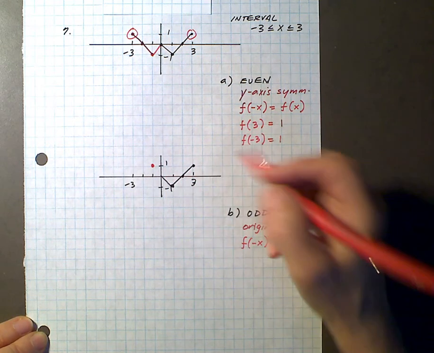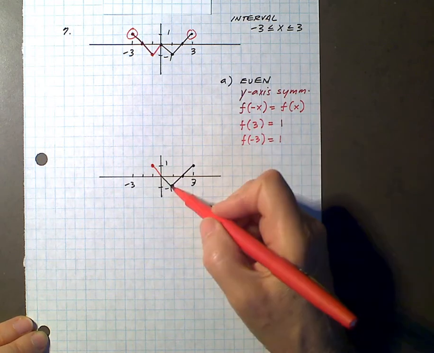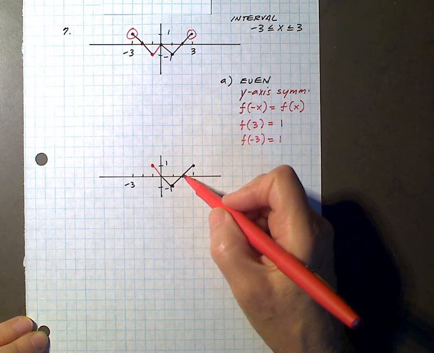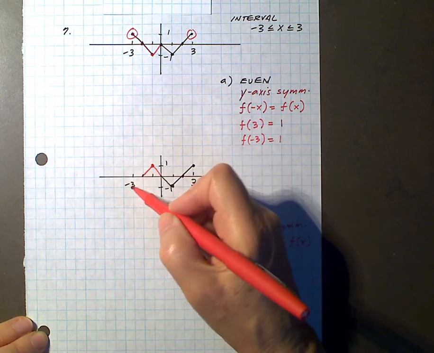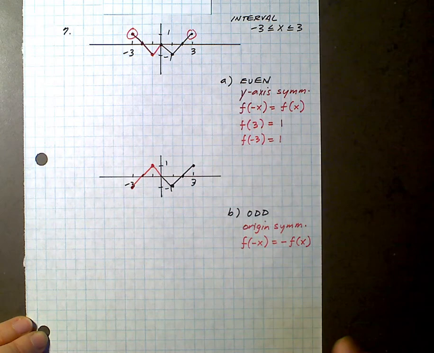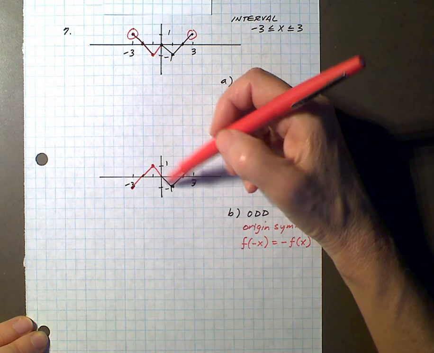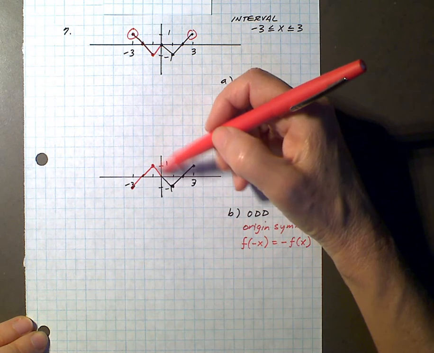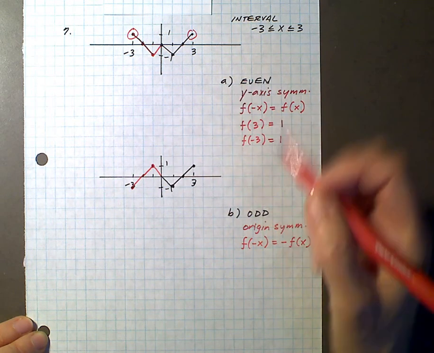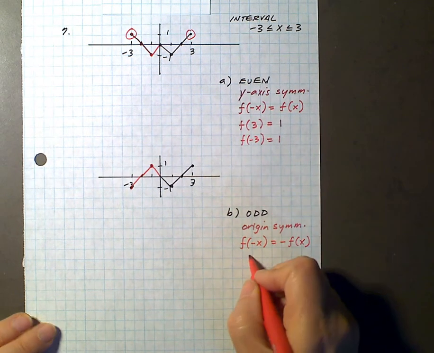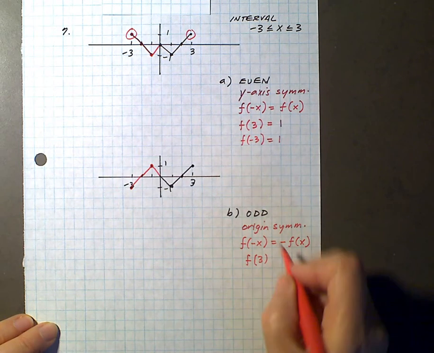So this graph goes up like so. And whereas this turns and goes up through 2, this will go down through 2, down to -1 at 3. So that would be the graph completing it as an odd function, where you can see it has this origin symmetry. So for example, in this graph, f of 3, when x is 3, y is +1.